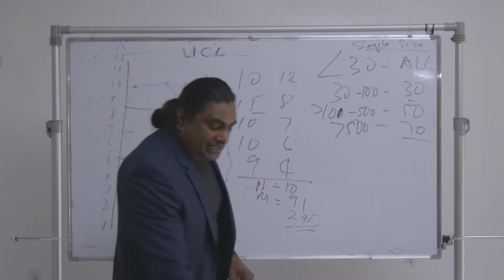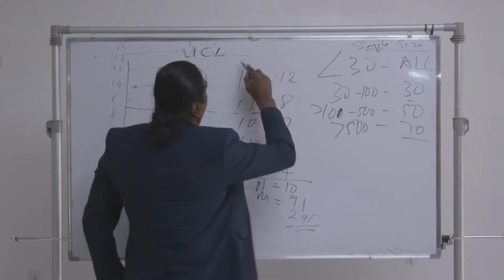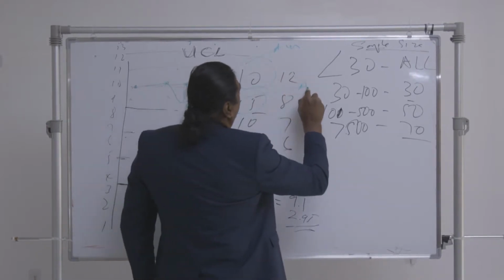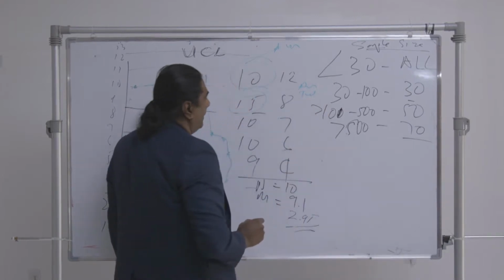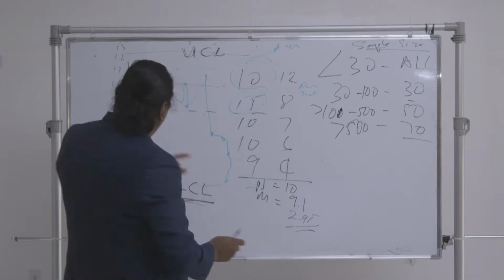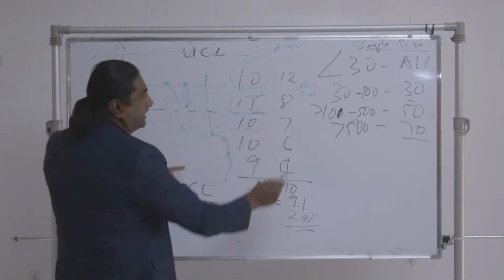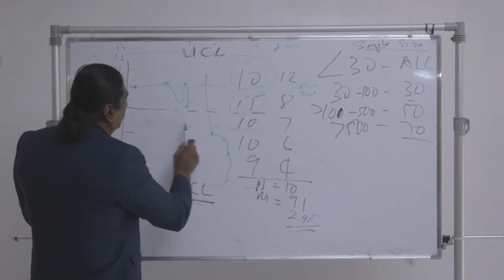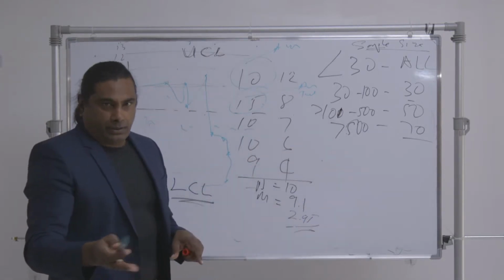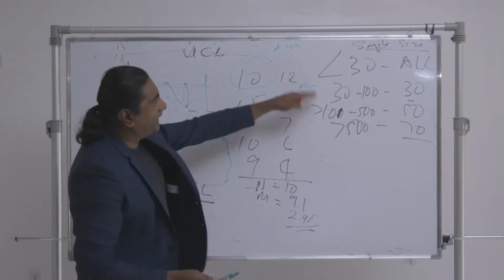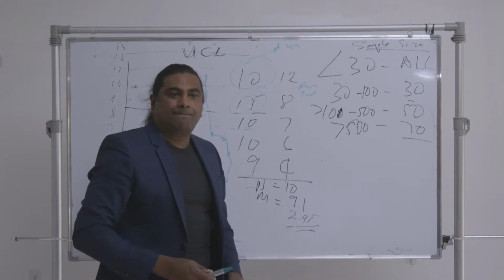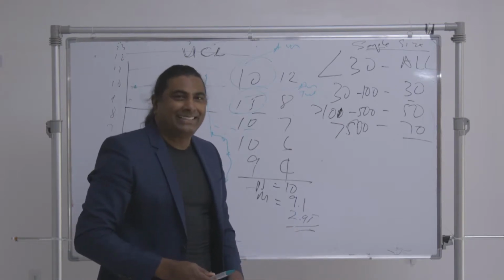Or it could be an average wait time: Monday, Tuesday, Wednesday, Friday. So 10 minutes may be the average wait time on Monday. 15 minutes may be the average wait time on Tuesday. Or it could be the average wait time in the morning. Then you will put here Monday, Tuesday, Wednesday, Thursday. Or you can put client 1, client 2, client 3, client 4. Or this may be the average wait time for January, February, March, April. Thank you very much. Now I get it. You get that? Yes.